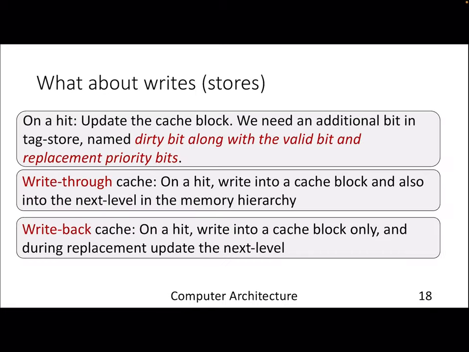Now, what happens on a write — a store? To differentiate whether you've updated an existing cache block, you use an additional bit called the dirty bit. We've already discussed valid bits and replacement priority bits; now you add a dirty bit whenever you update a cache block so the cache controller and rest of the hierarchy know this block was updated after being brought into the cache. There are two ways to interact with the hierarchy on a write: write-through cache and write-back cache.